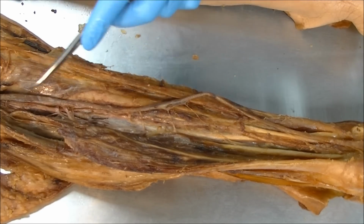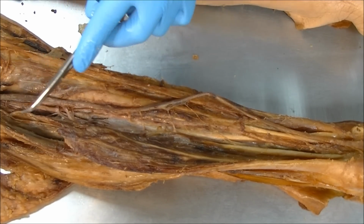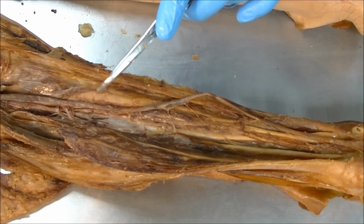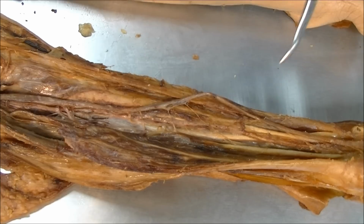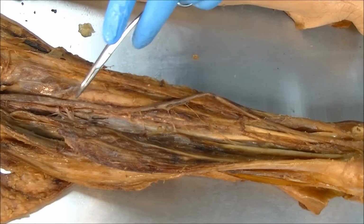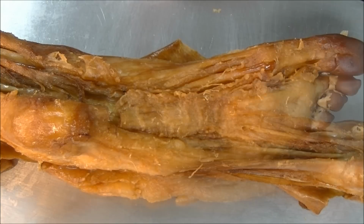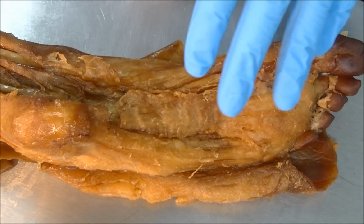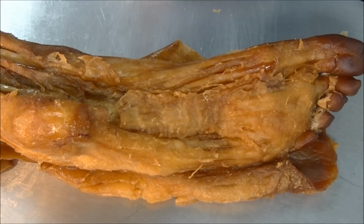I will come back a little bit later on to show you the arrangement of the arteries and the veins, which are right here, but that will require me to have the camera zoom in a little bit. But let me go down and show you the plantar side of the foot. We'll cover the structures down there, and then I'll show you the arteries that are in this region going down. Alright, so again, we're looking at the plantar side of the foot here. Again, we're still on the left lower limb.